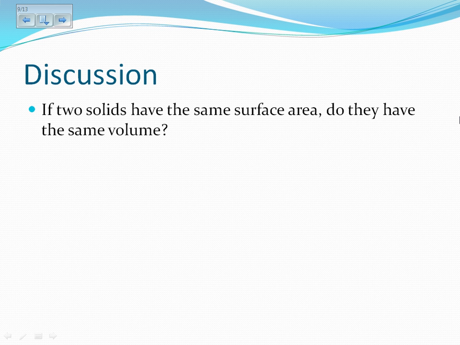I think it wouldn't, because the surface area is around it, up and down and side to side, and volume means how much is on the inside. Okay, so you're saying because they're very different things, that couldn't be true. Right? Okay. Carlos? I think the surface area is in units, whereas volume is... You're saying that if two things have the same exact surface area, the volume would be the same. Not that the surface area is equal to volume.